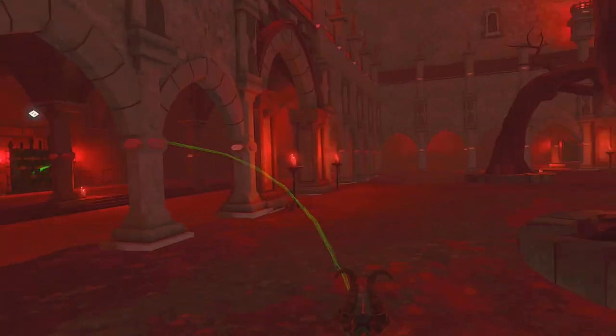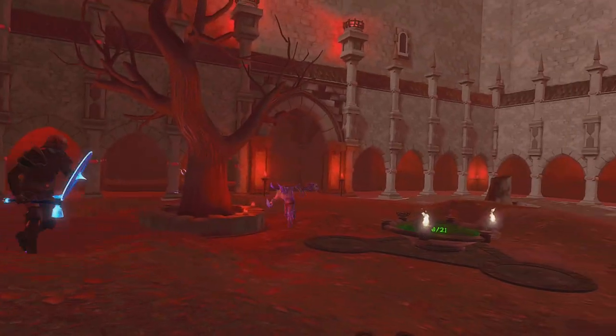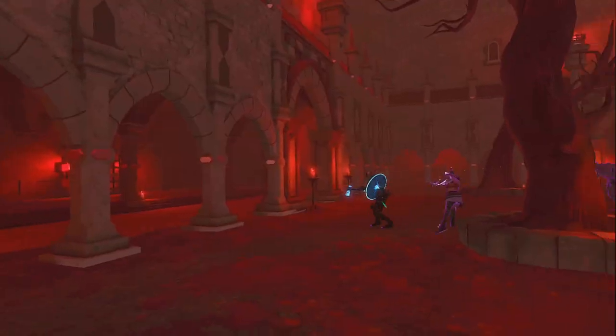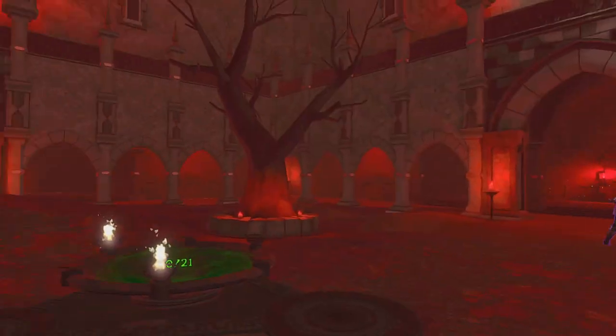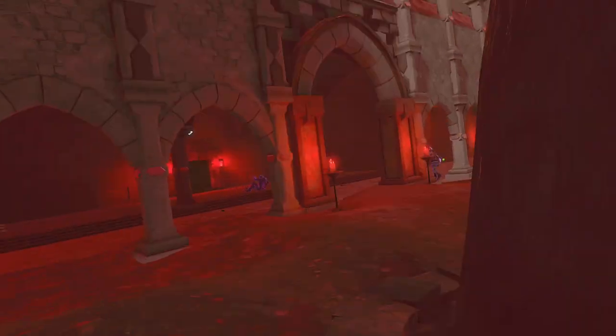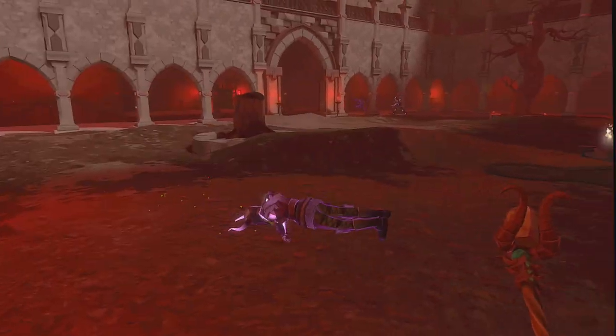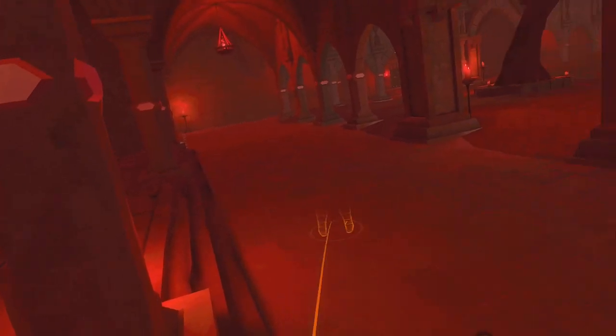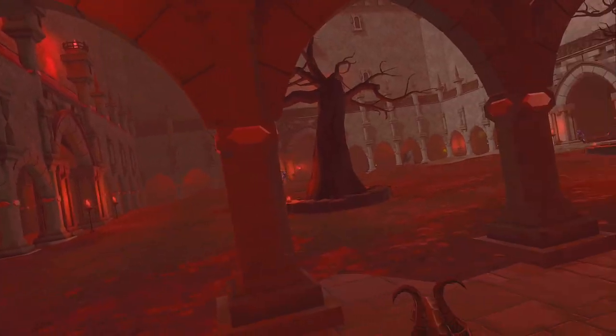Oh, I'm scrubbing them off on the wrong player. Oops. Sorry. You can never scrub them off on a teleporter. It's impossible. Oh, I didn't even say that. I'm unmuted. I'm on push to talk.